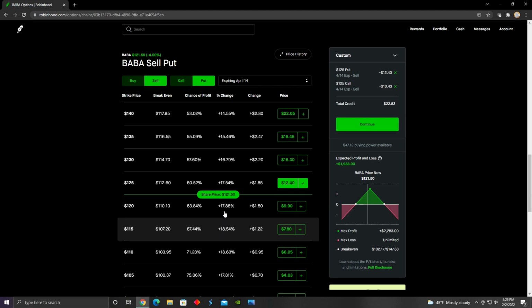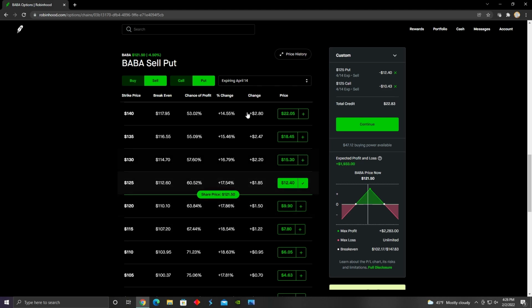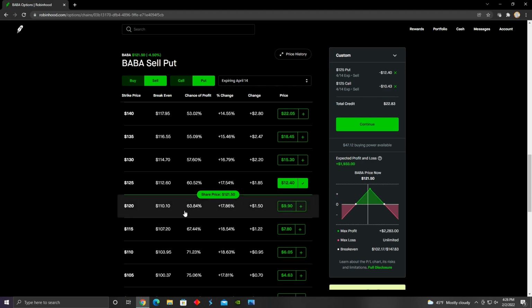And so considering that the underlying share price can increase indefinitely, that means that our max loss is unlimited because it's a short position, similar to a short stock position. And so I touched on it a little bit just now, but I'm going to go into more detail now about what's going to happen if we get assigned at expiration.